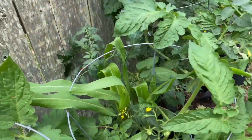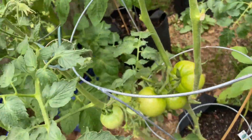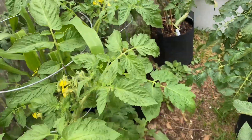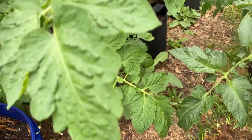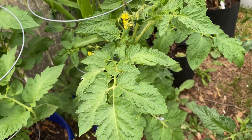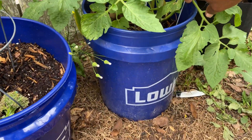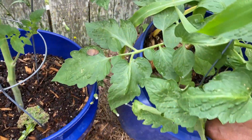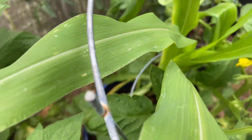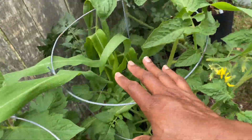Over here I don't know how I got a corn in that grow bag — well, no, that's not the grow bag. These are stuck together. I try not to have them touching too much because it'll get disease. I gotta break that off. So this bucket has two things of corn in here, and y'all, it's growing. So I'm not messing with it.